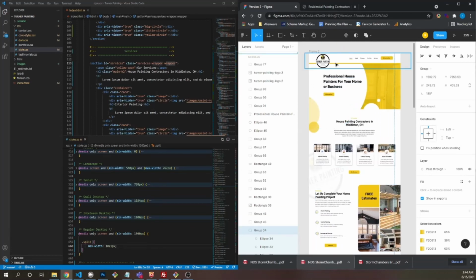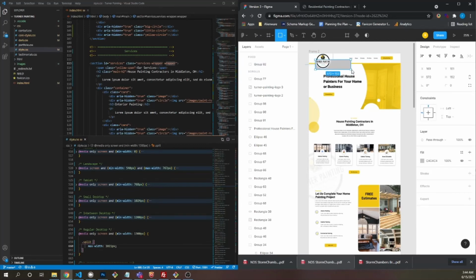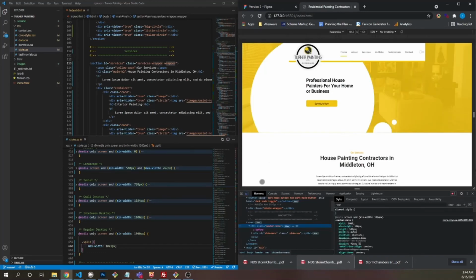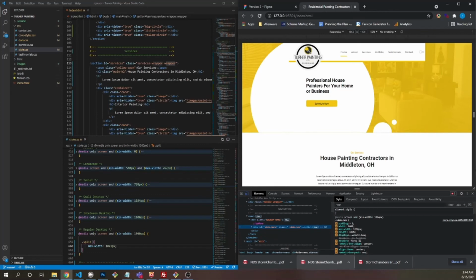What is the main container? About 1256. Let's say 1250 is the main. That's 11. Max width. That should be. That's the max width is where it's supposed to be.